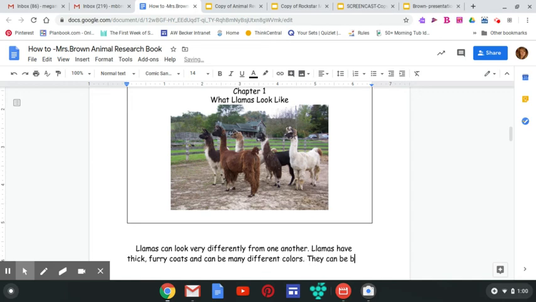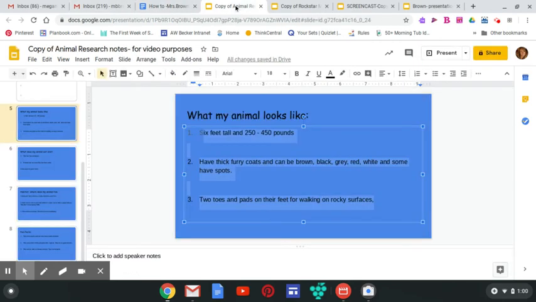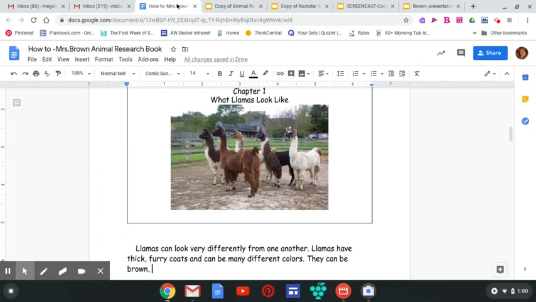They can be brown, let me look, I can't remember. They can be brown, white, black, and red, and they can even have spots. There's my first detail.